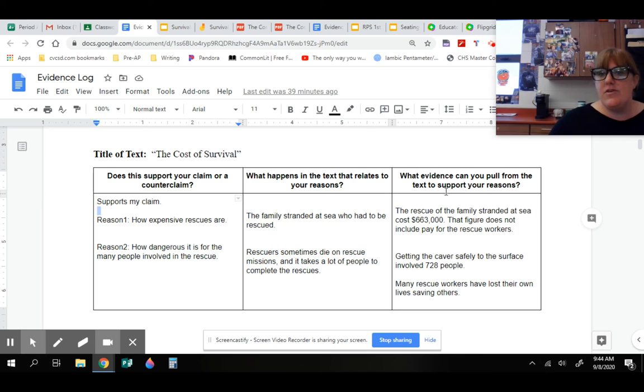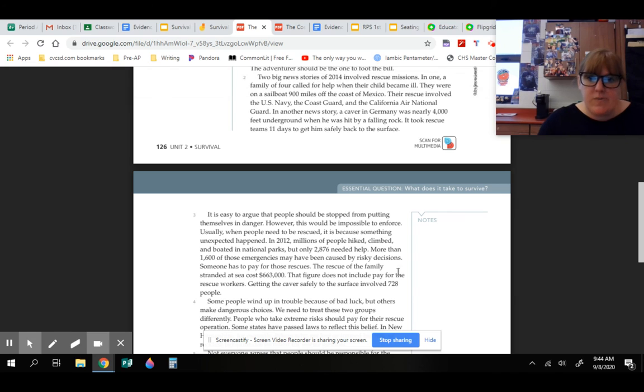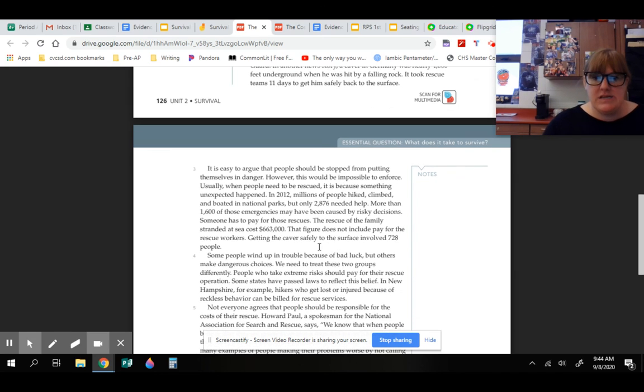The last thing I have to do is find evidence to support my reasons. So I have to pull evidence directly from the text. Here we can actually do some copy and pasting. When I want to look at that family who was stranded at sea and talk about how expensive it was, I'm going to go back to my text and find where it said that it was expensive.